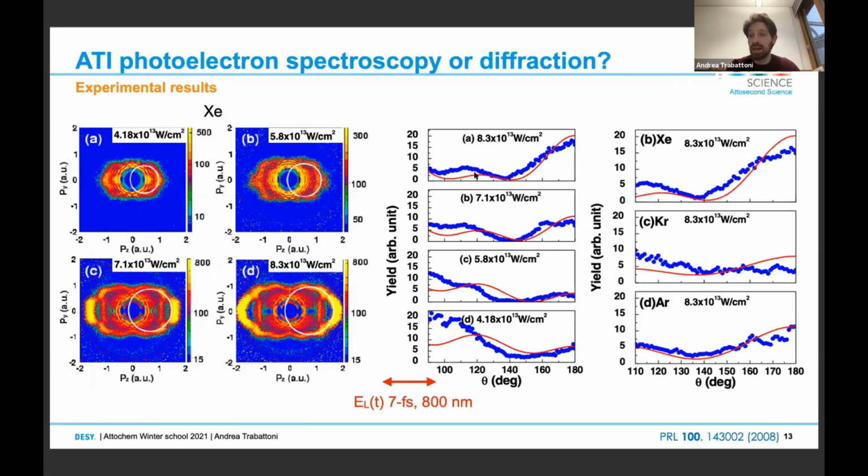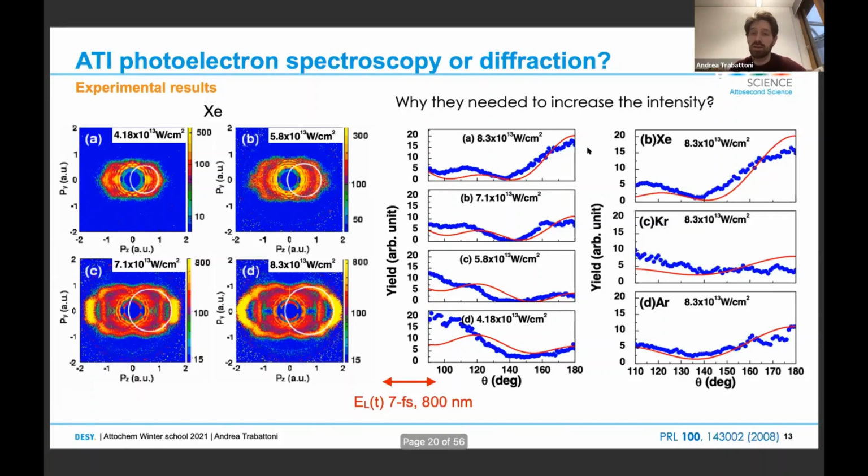I mean, scattering and diffraction formalism has been present for decades, and the scattering of atoms is quite well known. And they were observing that, cranking up the intensity, at the highest intensity around 10^14, the experimental results, the angular distribution of the photoelectrons, were approaching quite well, and really describing the scattering from xenon, and they were capturing the shape of the atom in this way. So it was a good result. And they did the same also for other atoms, krypton and argon. So this was a quite interesting result.